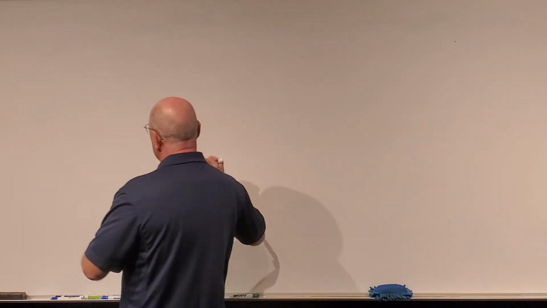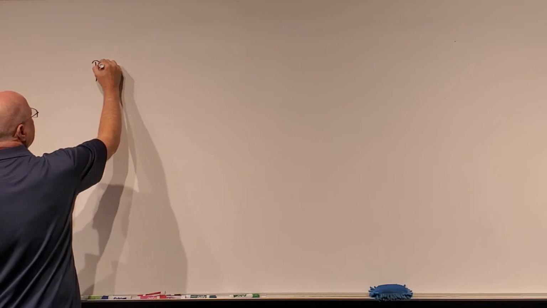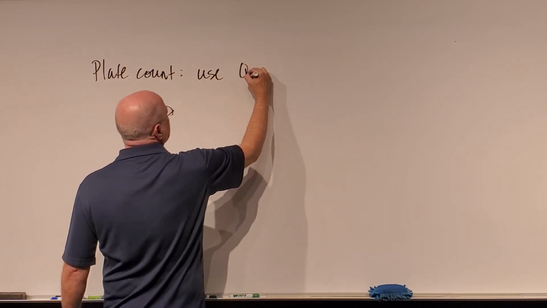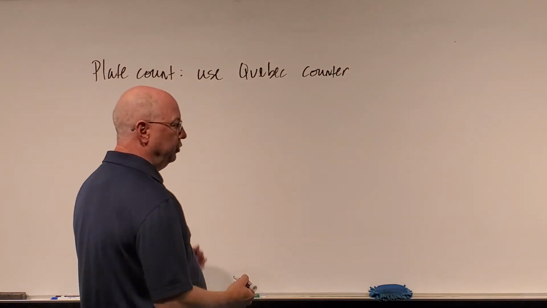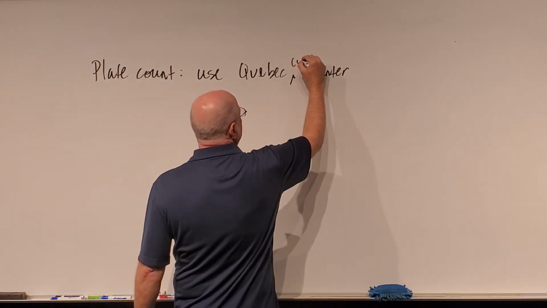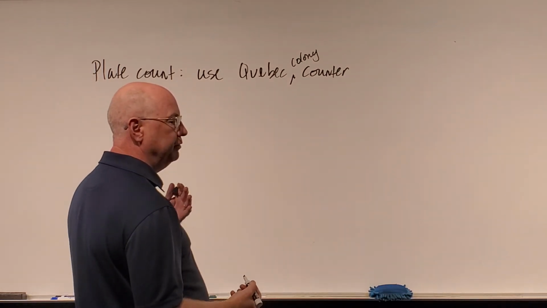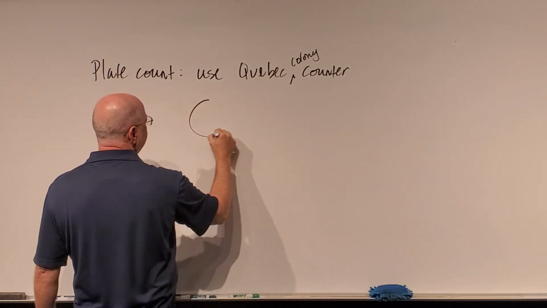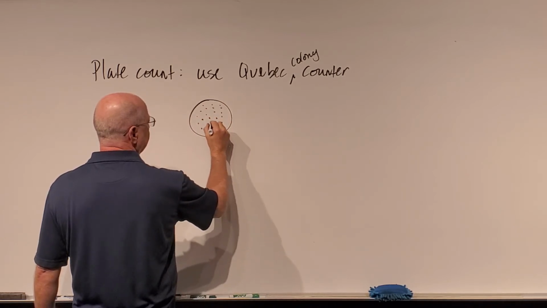Personally, I don't always necessarily think of this as a direct method. It's partially direct, but it's considered one. But you can do what's called a plate count. And what you do is you use a thing called a Quebec counter, or a Quebec grid, very often referred to as a Quebec colony counter, because what you're measuring is you're counting the number of colonies that are present. And essentially what happens is you might have a plate that has tons of bacteria growing all over it in little colonies.